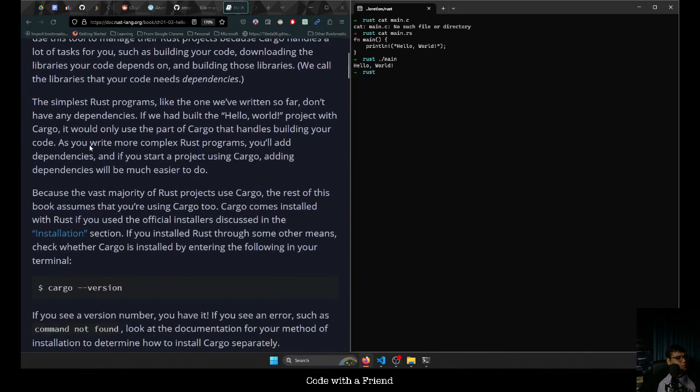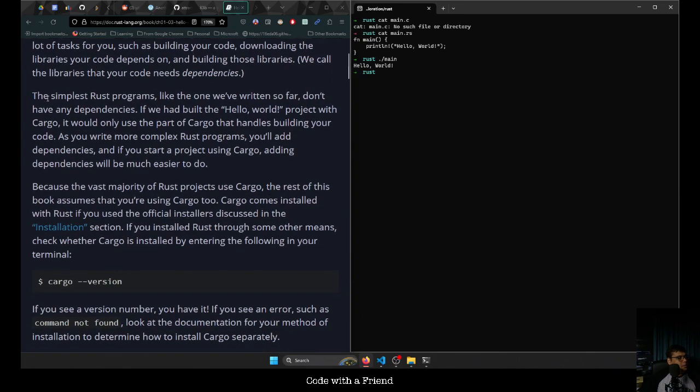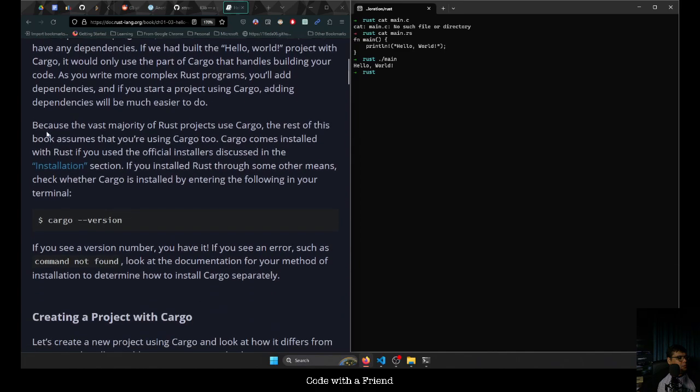We call the libraries your code needs dependencies. The simplest Rust programs, like the one we have written so far, don't have any dependencies. If we had built the Hello World project with Cargo, it would only use the part of Cargo that handles building your code. As you write more complex Rust programs, you'll have dependencies, and if you start a project using Cargo, adding dependencies will be much easier to do.